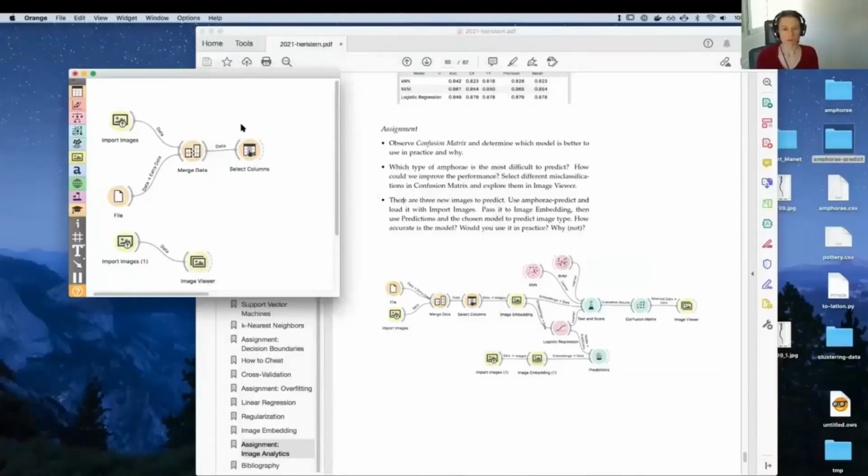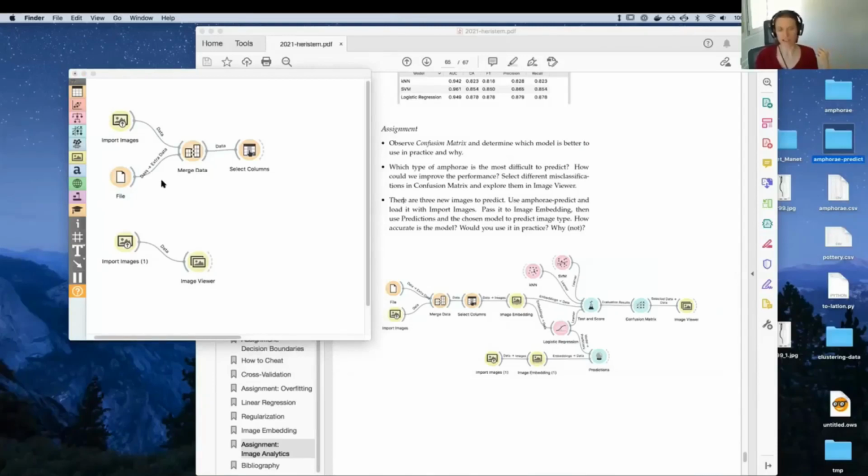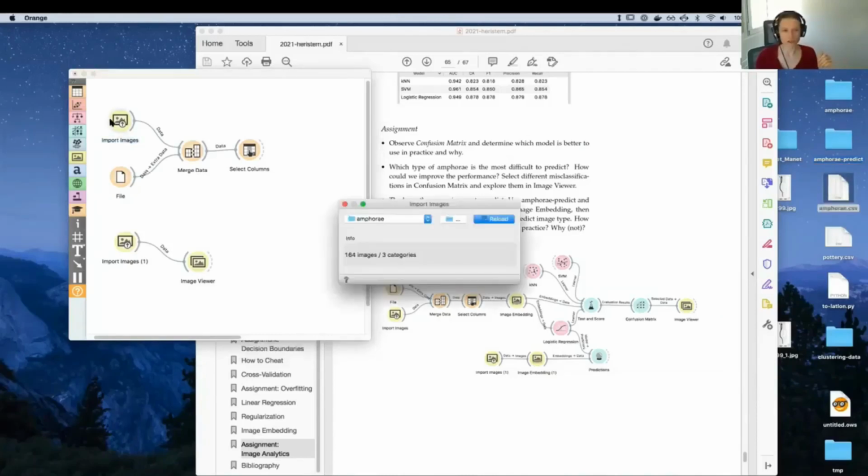Okay, so the first thing that I was warned about, I believe, before I send: the Amfora Excel file is the same file as this one with CSV, which I sent later, but it contains, I believe, a few more Amfora types. So it's a bit longer. This one is shorter, and it contains just those that are here in images.